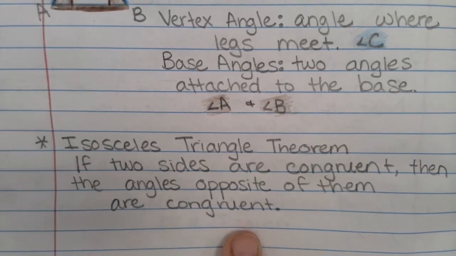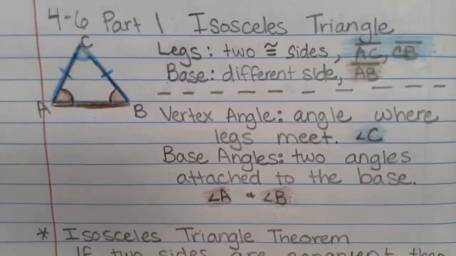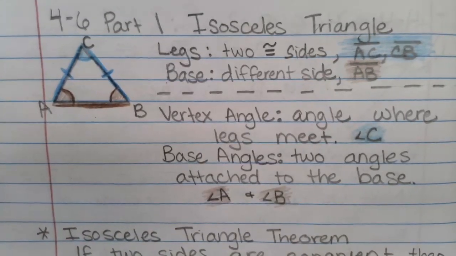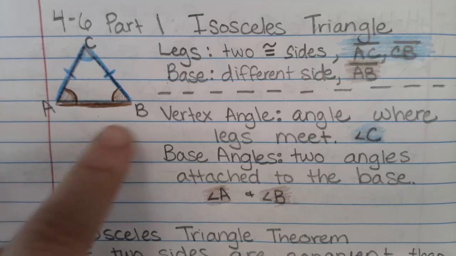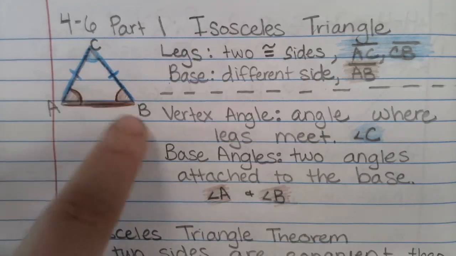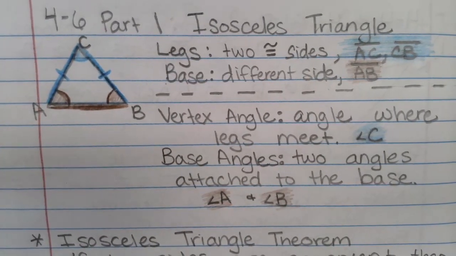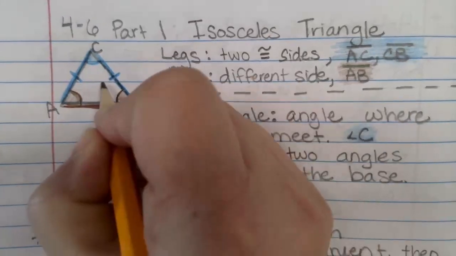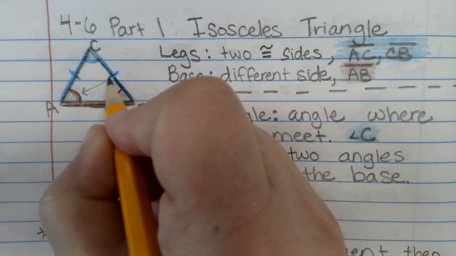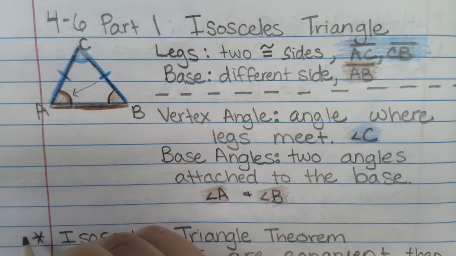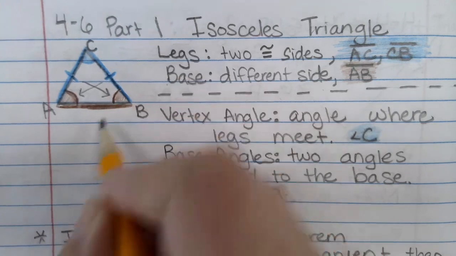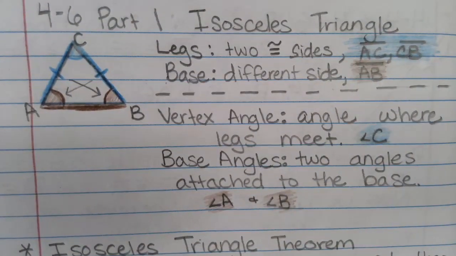So in this case, I'm going to go back up to our picture for a moment. When I look at triangle ABC, which two sides are the same? AB is not, no. The sides that are the same are AC and CB. So what are the angles opposite of those sides? When we say opposite, we're thinking like we go through the triangle, opposite of those legs. So opposite of CB is angle A. And what's opposite of CA? B.